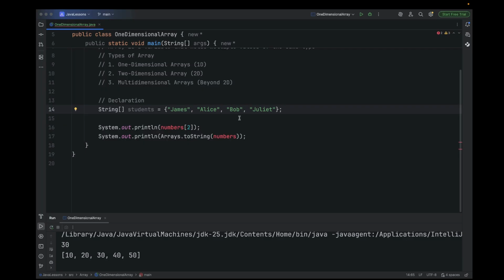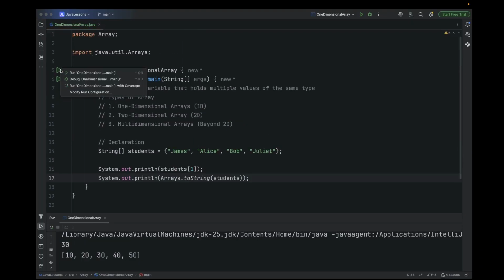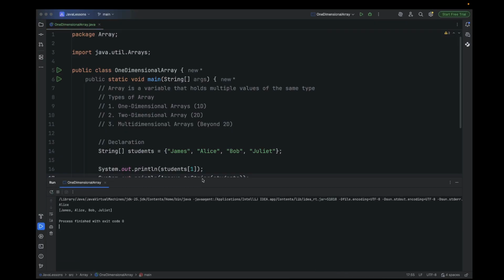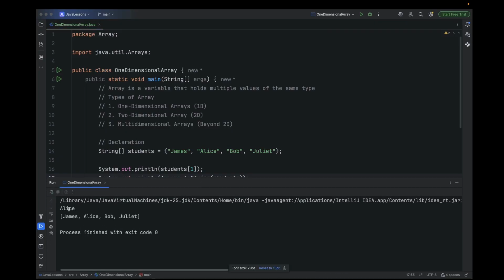So if we want to access any item here, any name here, say we want to know the second student in this array. Who is the second student? You just say student at position 2. Okay, the second student should be position 1, not 2. Position 1, because our first student is in index 0. So the next student, which is the second, should be in index 1. So let's run the program and see. Change this into student. All right, let's run it and see. You can see that the student at position 1 is Alice, and these are all the students we have in the class.